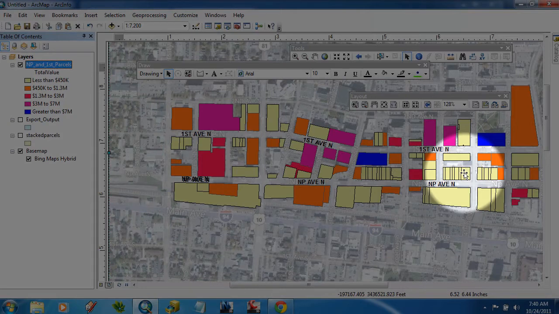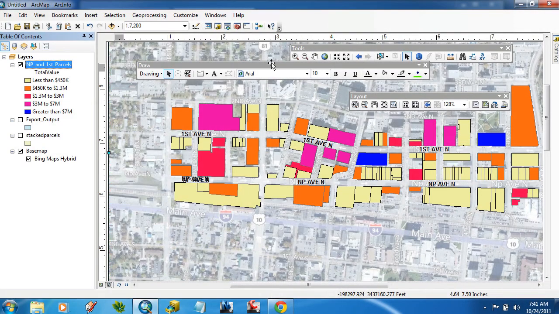If you were to do a dissolve, you would want to use the statistics field to add together those values, because that becomes 450 times 6 or 7. Now, you can do that. There's not a linear process here. You might decide that you want to do that.